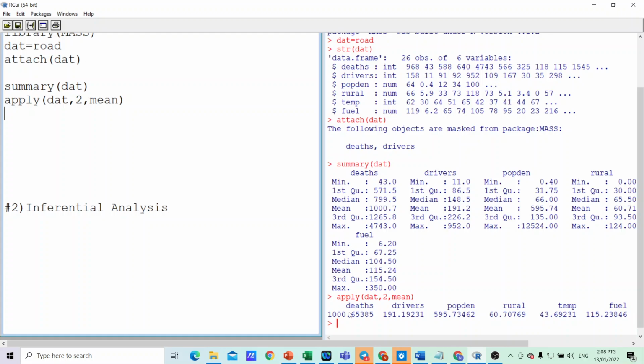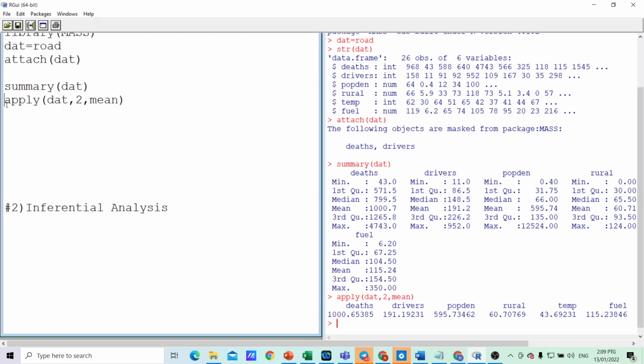The values you get using the apply function are similar to the output of the summary function. For example, can you see 1000.65 something, right? And you see here the mean is 1000.7. If you want to round it to 2 or 1 decimal places, of course you can use the round function.